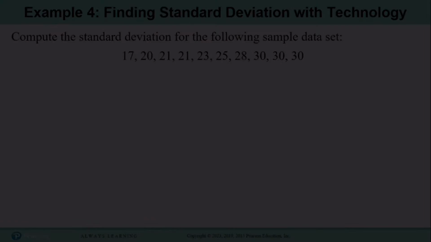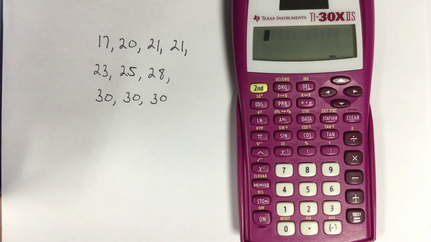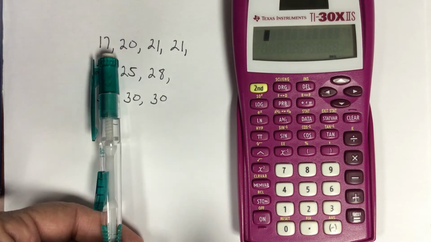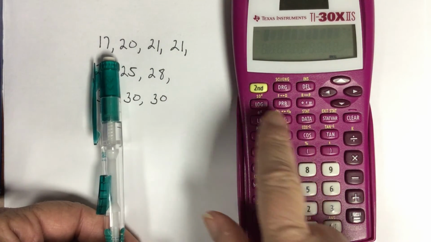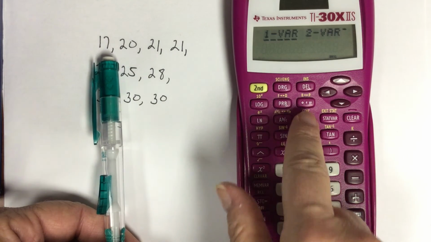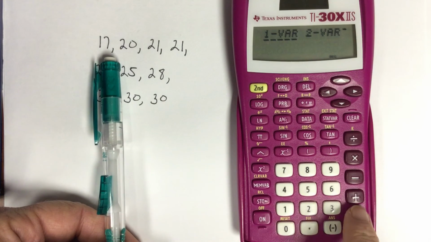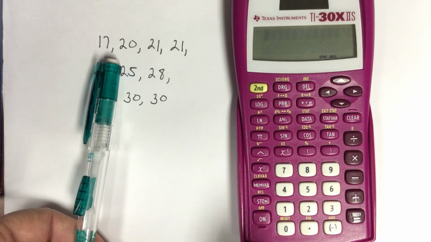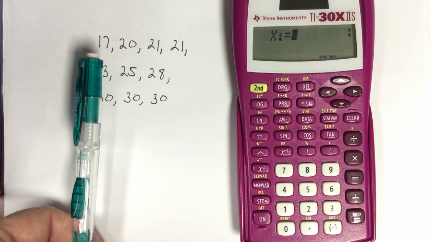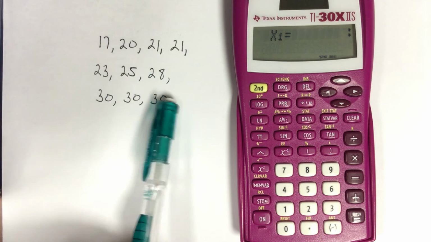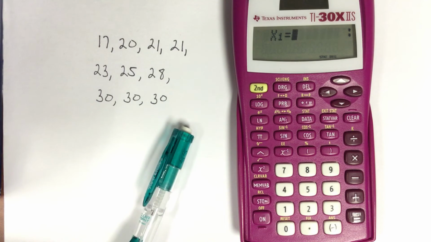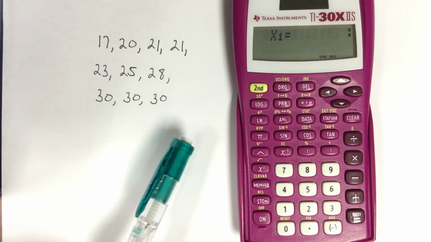Okay, so of course we're going to be using the statistical functions on our calculator again. Here's our data set that we're working with. Let's go ahead and get into stat mode, so second stat, and then of course this is one variable stats, so you'll hit equal. And now we're ready to enter data, so let's hit the data button. And I'm glad that this data is in order because it makes it possible for us to use the frequency function so we don't have to enter each individual value.